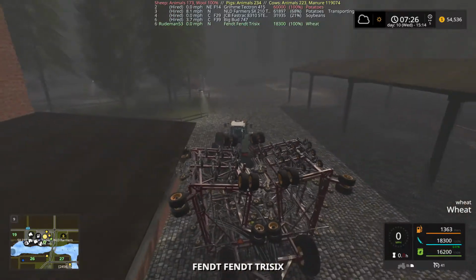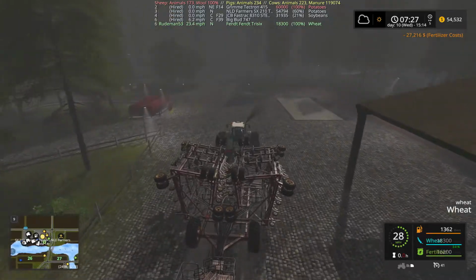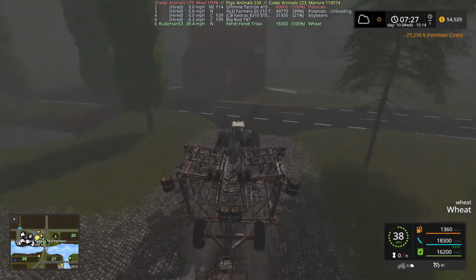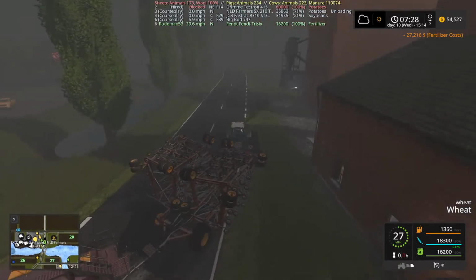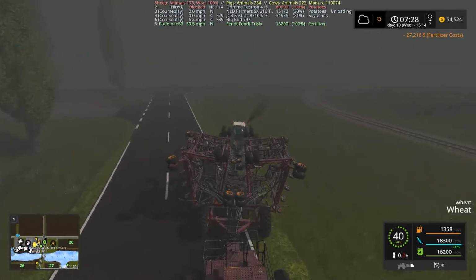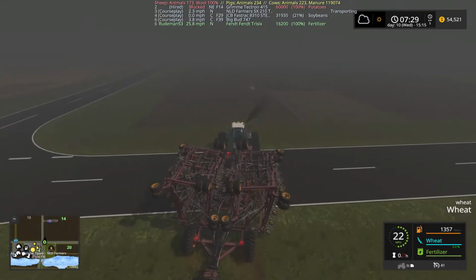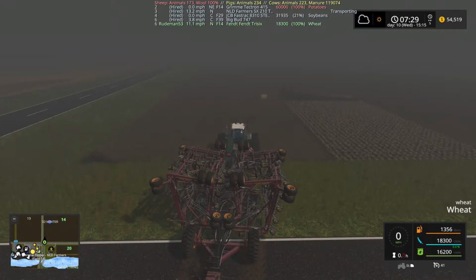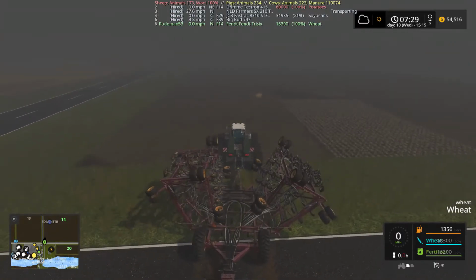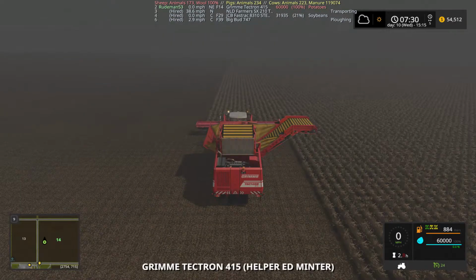All right, finally we have seed and fertilizer. Now, here's the thing with this. I don't think this is a drill, but I don't know that. So I don't know if this thing will let us plant without cultivating. That's what I don't know. So let's see here. Let's put this guy out. Oh, am I still doing potatoes on this field? I am, and he's full.